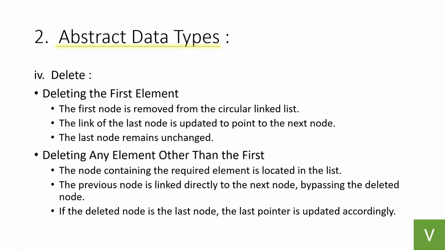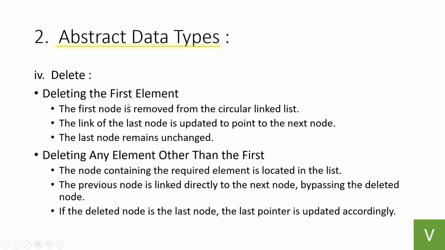Let's look at the abstract data types. In previous videos, I discussed how creating works, how displaying the elements works, and also how inserting the elements works. In this, I'm going to discuss only the delete function. So basically, delete has two different cases. First one is deleting the first element, and the second case is deleting an element other than the first element. So let us look into the first case, deleting the first element.